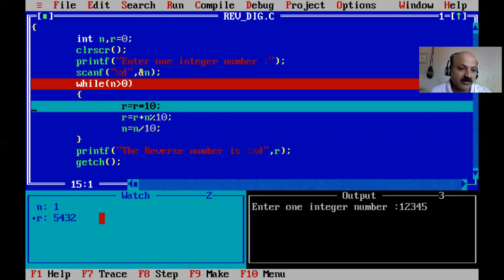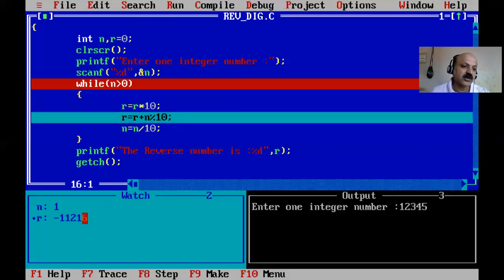I just press F7 and then look at your watch. Your output is disturbed here, showing a garbage minus sign, because that number is out of range in the integer data type. So in the last 4 digits your program is okay, but then the fifth digit, the 4-digit number multiplied by 10, gives 54,320, and that is not possible in the integer data type because it is out of range in positive.